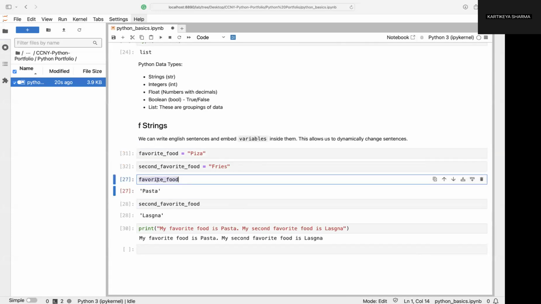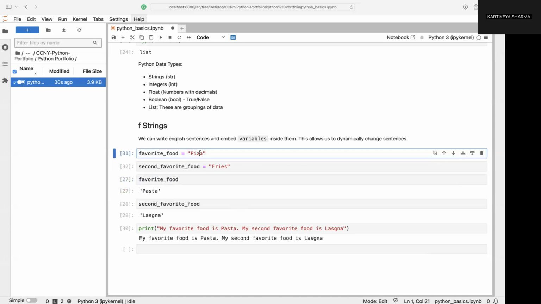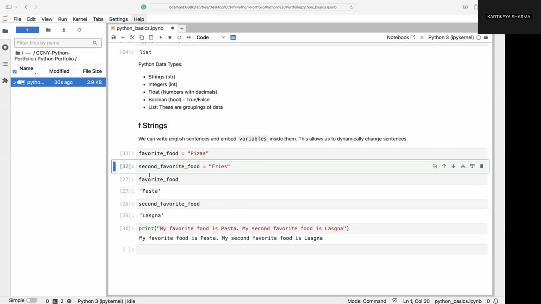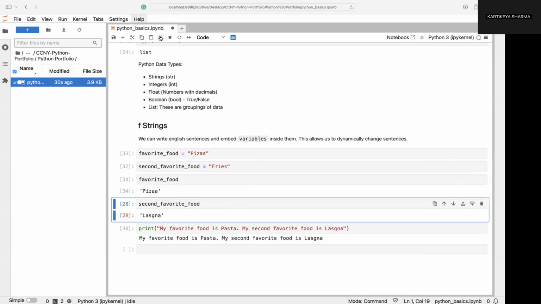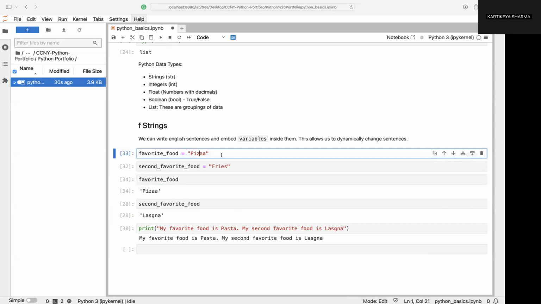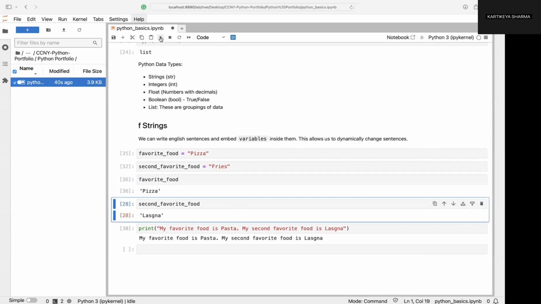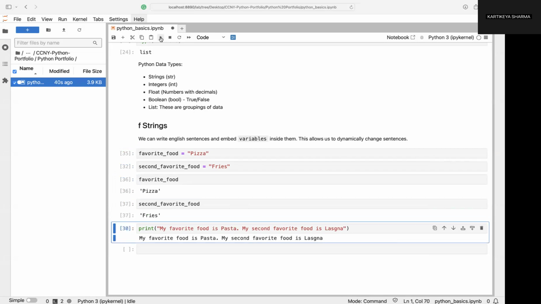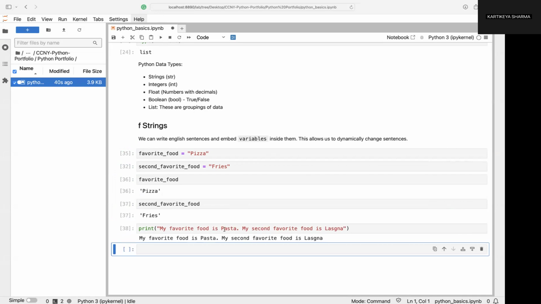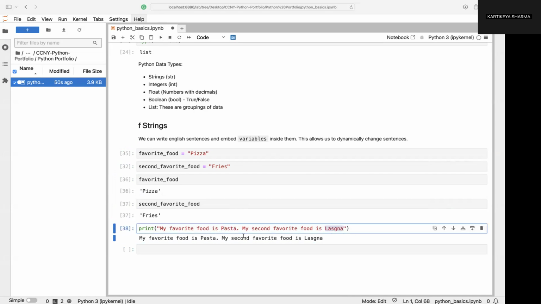Now, if I check the value again for favorite food, instead of saying pasta, it should say pizza. Oops, pizza. And for second favorite food, instead of lasagna, it should say fries. But then when I run this again, I get the same values, pasta and lasagna. But we've actually updated our favorite food and second favorite food, right?